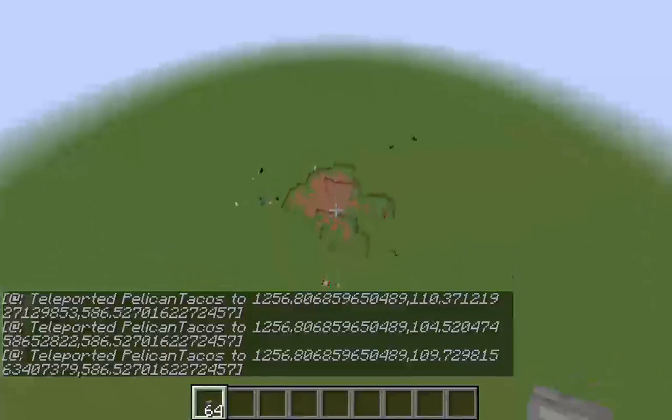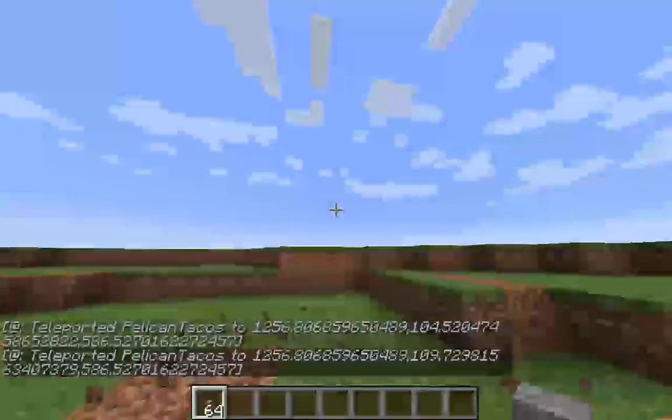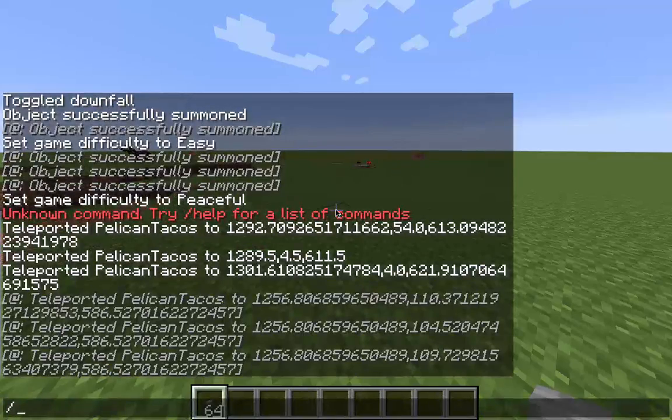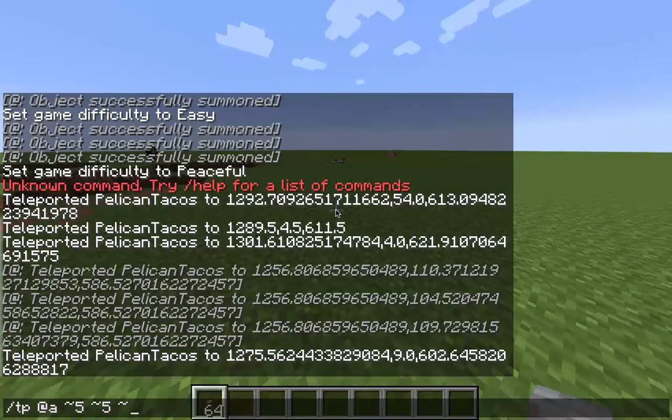You're going to want to see this. Look at my awesome devastation from the Ender Dragon there. That's sweet. So pretty cool. If you want to have people teleport away from you, let's see if we can do all players. Move everybody 5 away. That moves everybody. You can teleport any of the people that are on the server there.